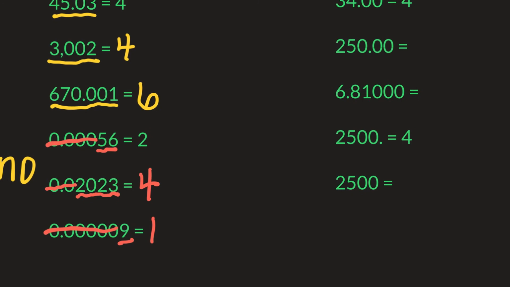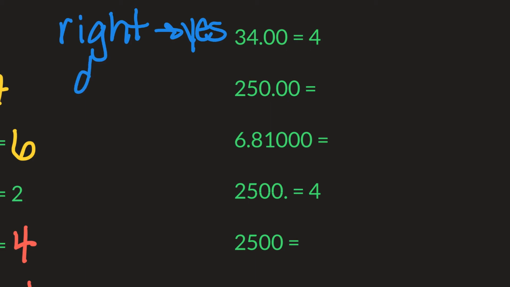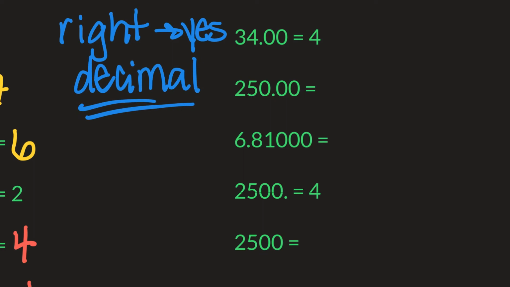All right, now, here's where it gets a little bit trickier, but still, I'm going to simplify it for you, hopefully, and keep it easy. Zeros to the right are a yes, only if there's a decimal somewhere in the number. There needs to be a decimal point. So in this first one here, is there a decimal? Yes. Are these zeros to the right? Yes. So these zeros count, and that's why this answer is 4.